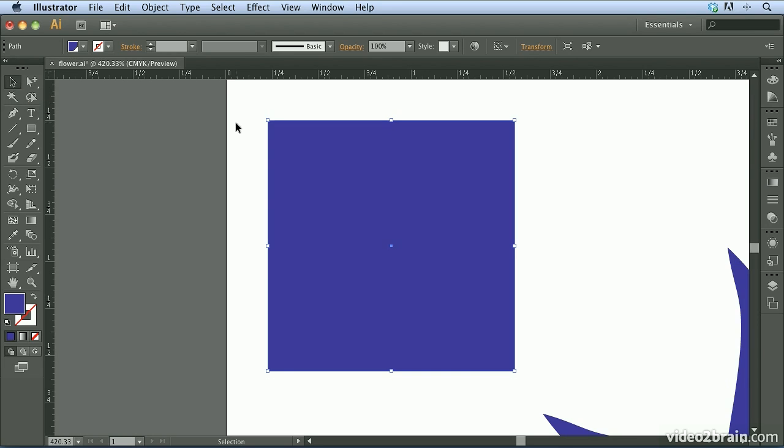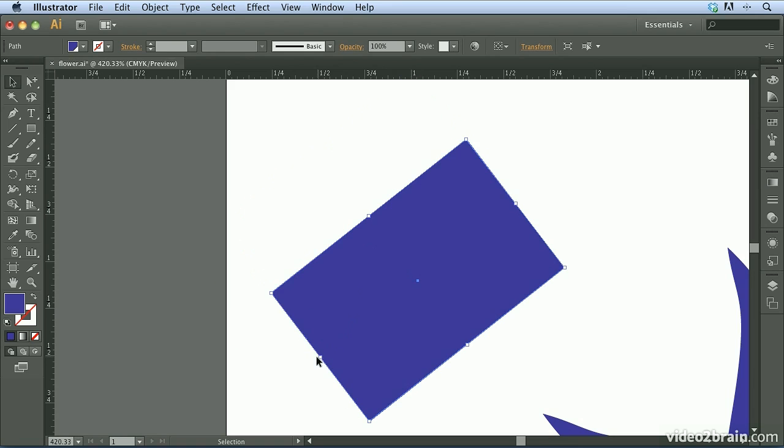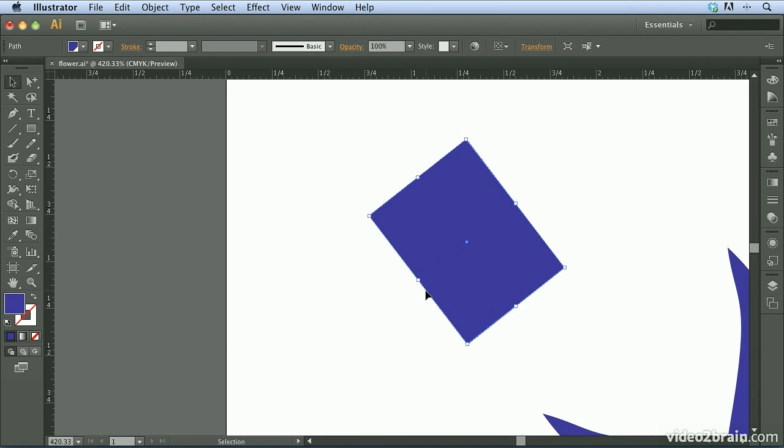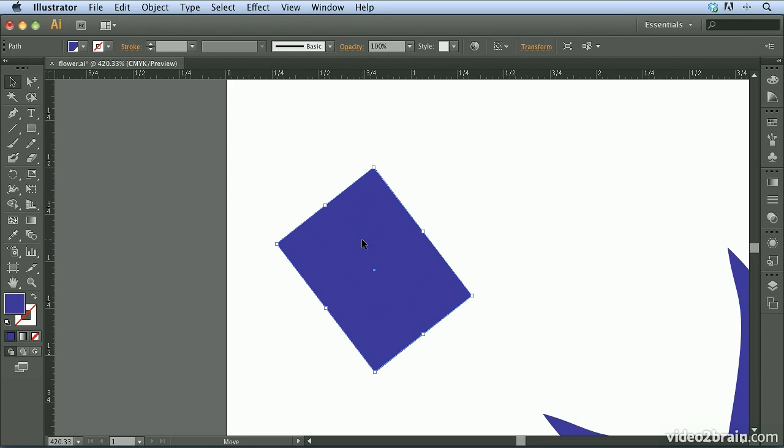And with the selection tool, you can click on an object and you'll see that it gives you a bounding box around the entire shape. And it doesn't really matter what shape you've clicked on, these handles will show up and they allow you to, as you can see, rotate the object. If I click around one of the corners, you can drag one of the side handles to distort it in one way, shape, or form. And you can just overall move the entire object as a unit.